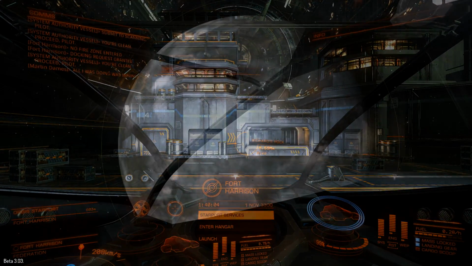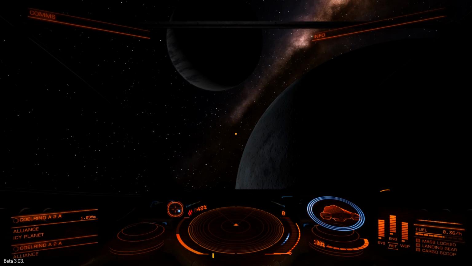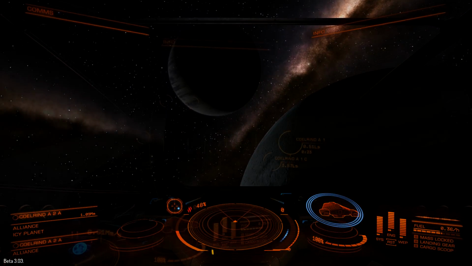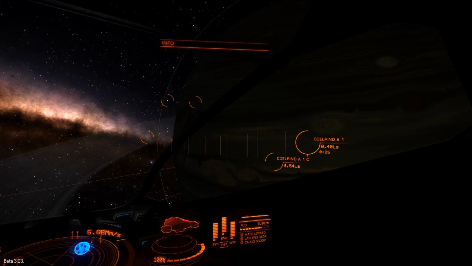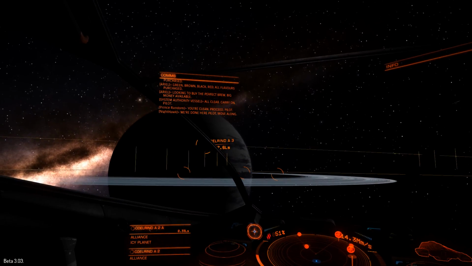In case it wasn't obvious from watching other videos, they have vastly improved the graphics in Beta 3, particularly of planetary bodies. So, for the next minute or two, just sit back, relax, and enjoy some of the eye candy in Elite Dangerous.